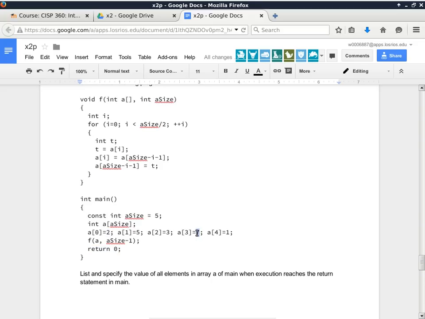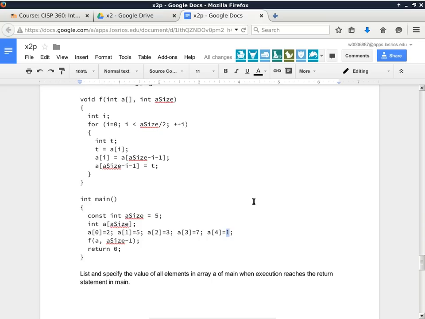The 4th element will end up with the value of 2, because these two will be exchanged. The second one and the third one will be exchanged as well, which means a bracket 1 will have a value of 3, and a bracket 2 will have a value of 5. But the last element, a bracket 4, is left alone because the subroutine f does not touch it.